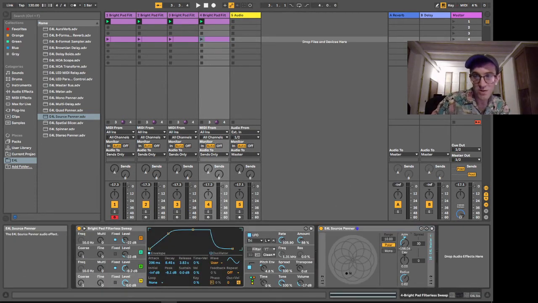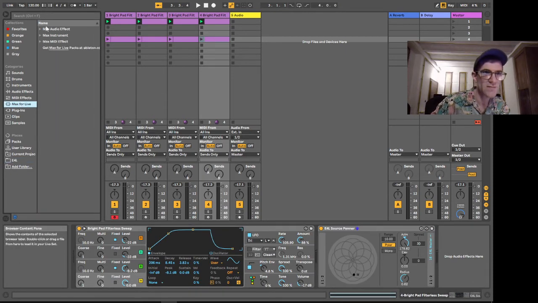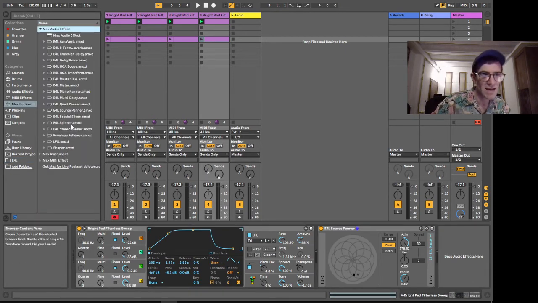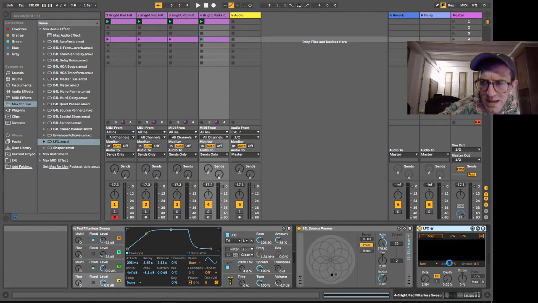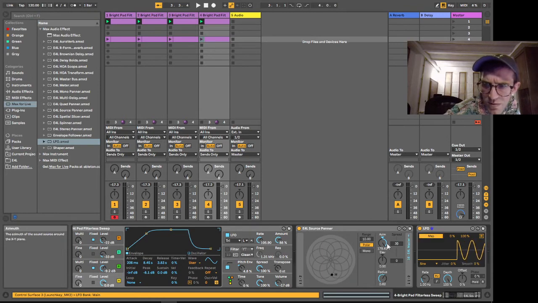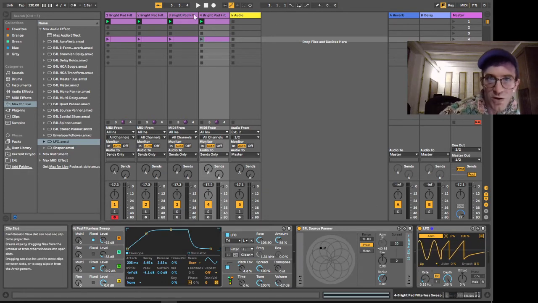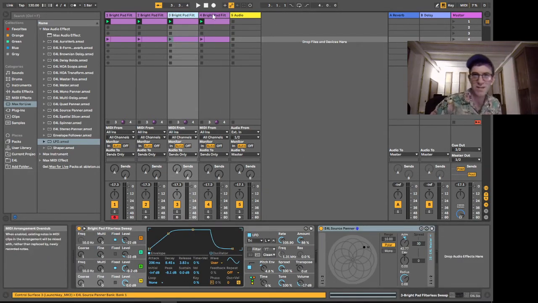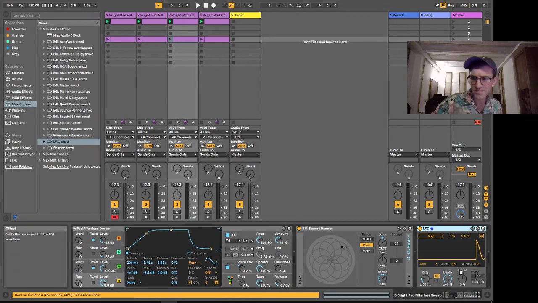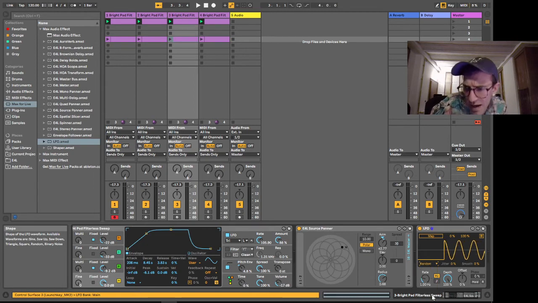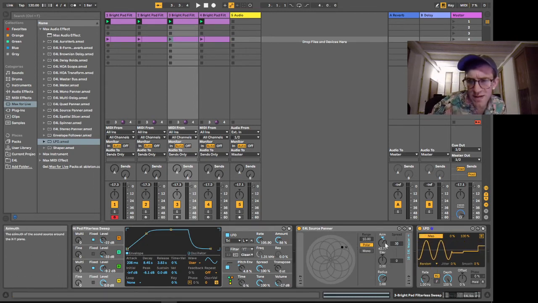But what's also cool is you can start to automate these things. You can just grab a Max for Live device. Let's add the LFO. Map the LFO to the azimuth. Let's put it up. So now this one note is spinning. Each one you can give a different automation with LFOs. Let's add an LFO here. Let's do a random, map it to azimuth.